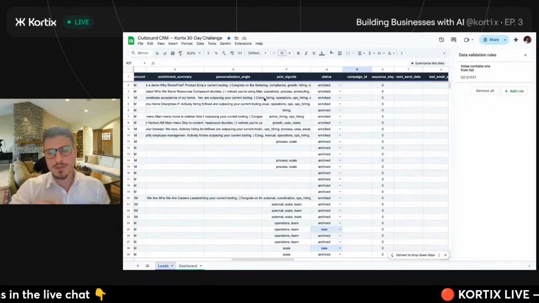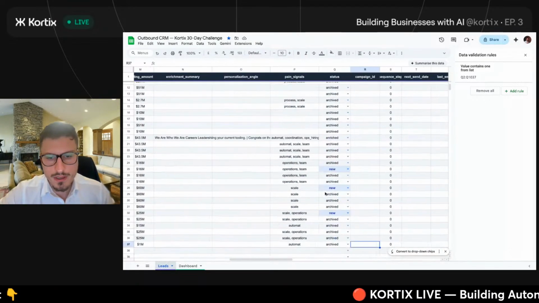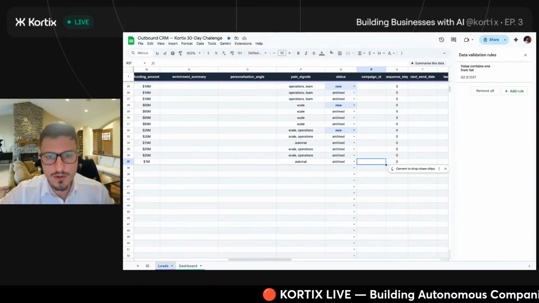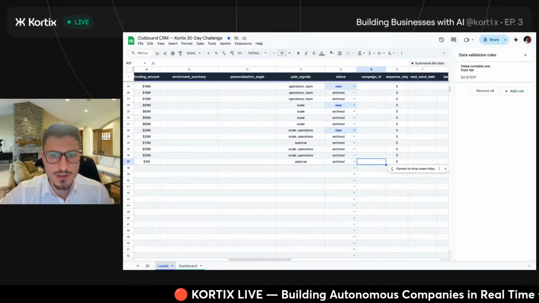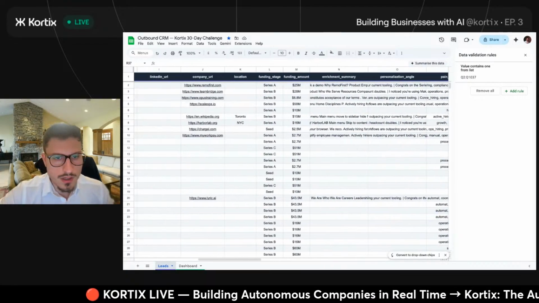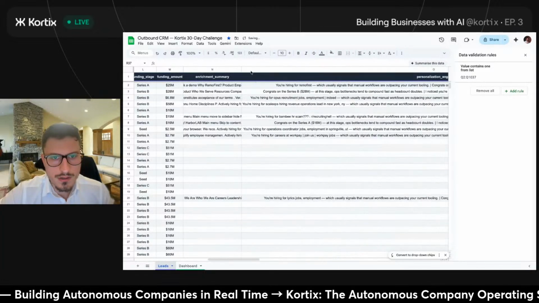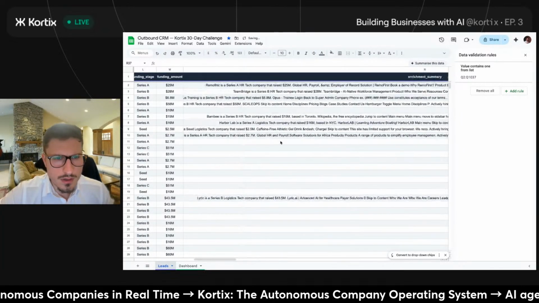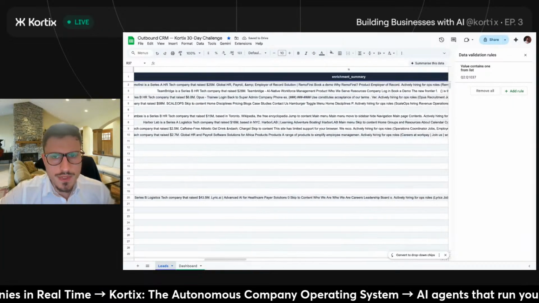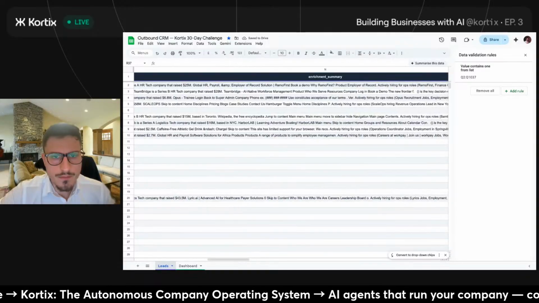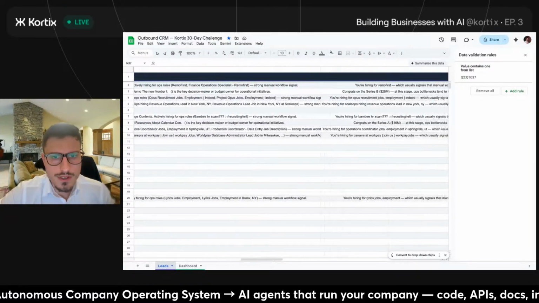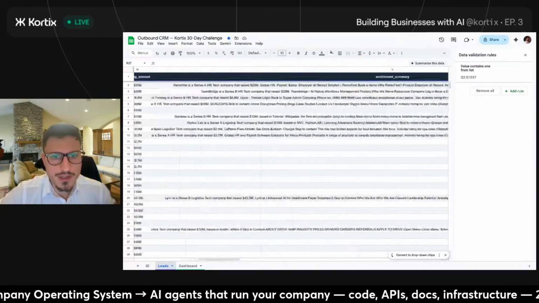Of course, like this edit, I could also ask the agent to do that, but it was pretty easy. So it is basically giving the reason why this specific lead has been enriched.